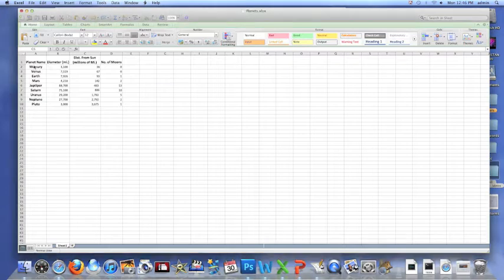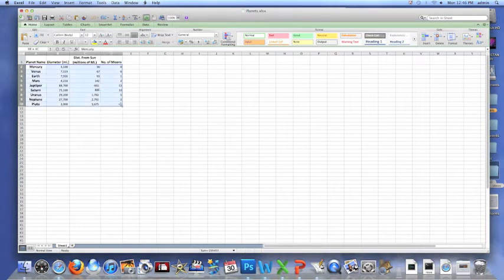In order to sort, you must first select everything that you want to sort. So I've taken just the names and the diameter, distance from the sun and the moons. We're going to sort by the name alphabetically. Mercury is the closest to the sun, that's why it's 36. Venus is next closest. Earth is next closest. Pluto is the furthest from the sun. But we're going to do it alphabetically. So I've selected all of these from A2 to D10.